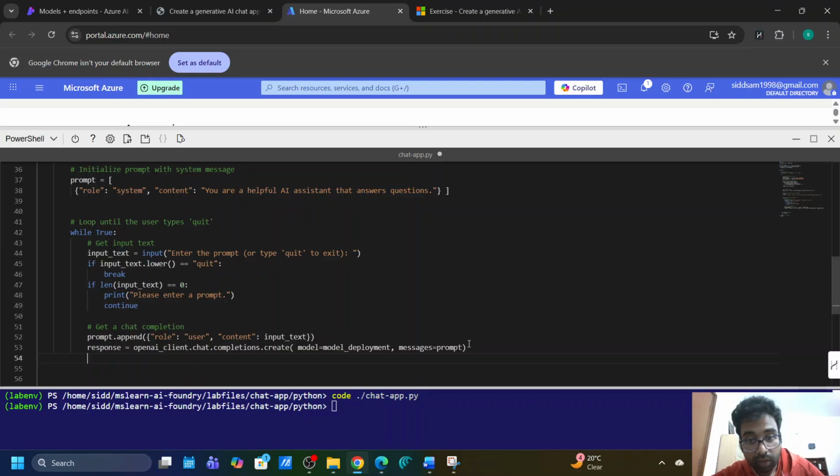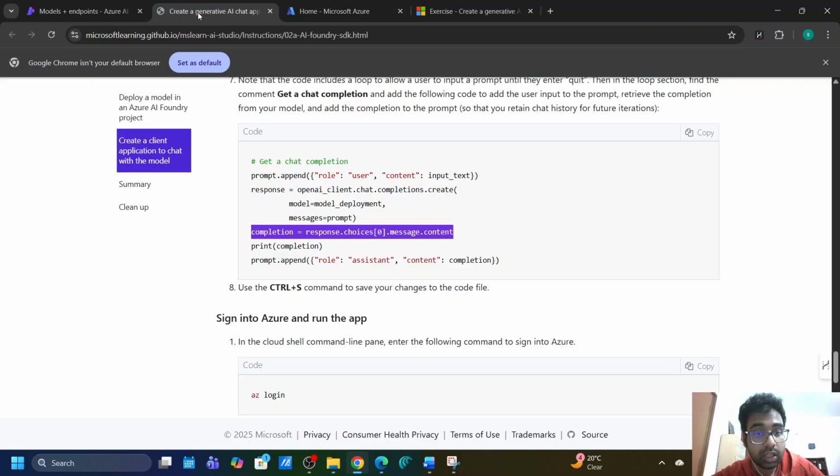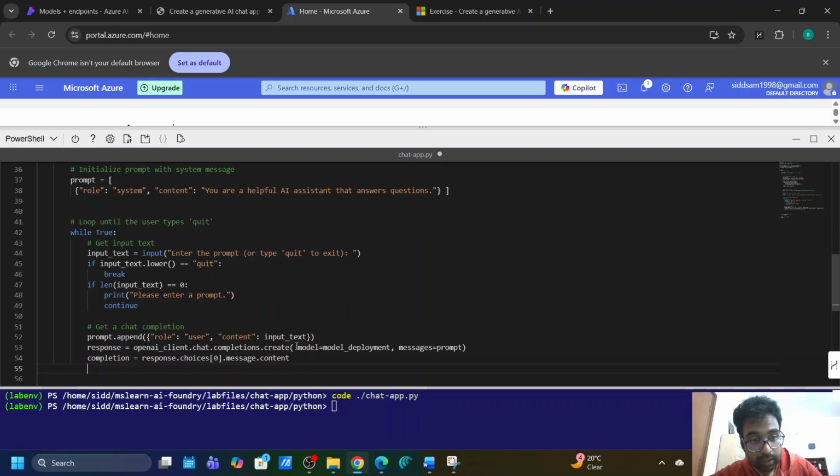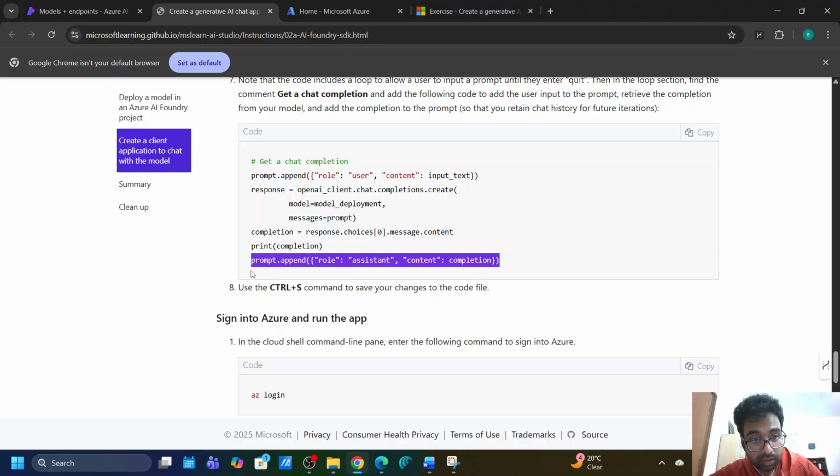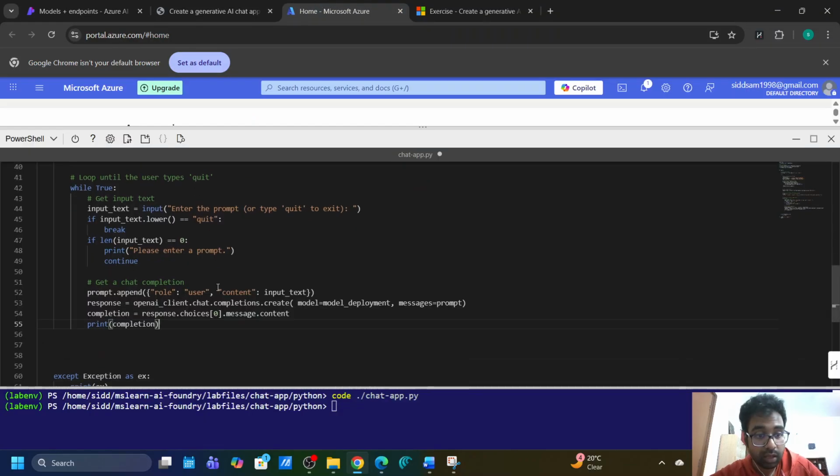So we get the completion response.choices[0], and next we print the completion so that we know what the response from the AI is. Then we append this to our list so that our LLM has the whole history, including what the response was. This is the role assistant and this is the content completion, right? All of this is done inside the infinite loop.